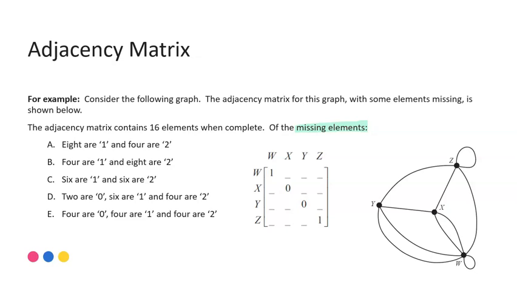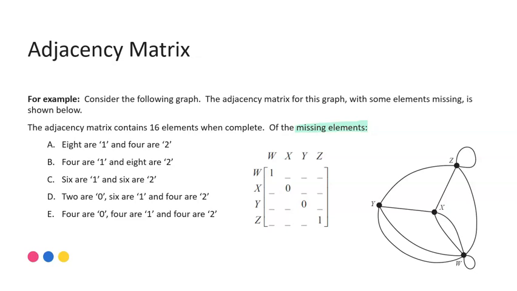So here, one way of approaching this would be a bit of guess and checking, but I think probably the most efficient, because it's not an overly complicated graph, is simply just to go through and complete the adjacency matrix that we've been given. Okay, so they've actually given you the difficult ones, the loops, which is where people make the common mistake. But if we were just to read across row W, so we're looking at vertex W and the connections that it has, our loop has already been shown in the matrix.